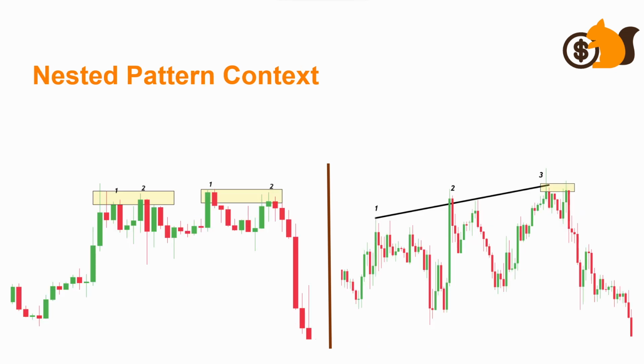Next, you could also look out for nested patterns. These are patterns inside other patterns. Usually, price action patterns inside larger price action patterns. On the left-hand picture you can see a larger double top. However, both moves of that larger pattern also contain a double top. On the right-hand picture, you can see a big wedge with 3 pushes. At the last push, the market formed a double top, before reversing down.